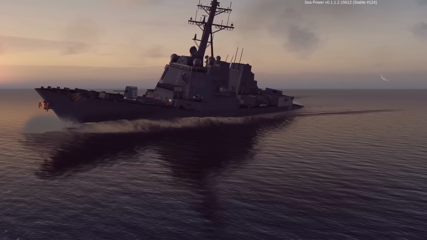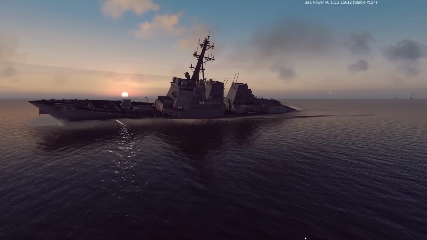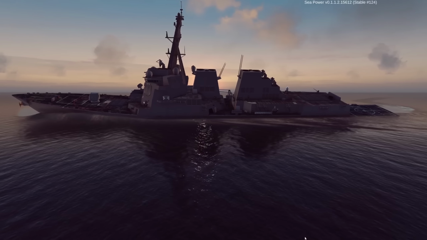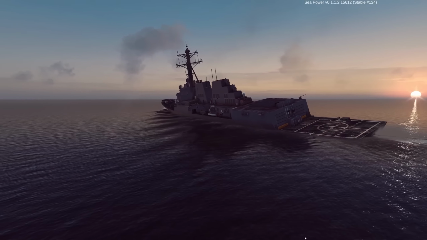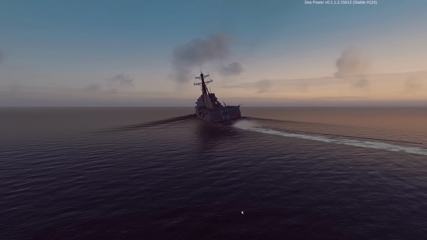They just heel all the way over. I think the model is not quite right yet. Because if you do throw it into a turn like this, you can see that the flight deck is kind of a wash. Probably not an intended design, but it does look spectacular.